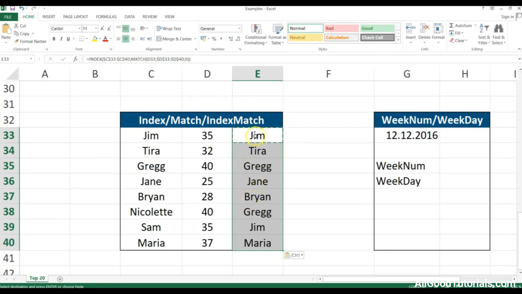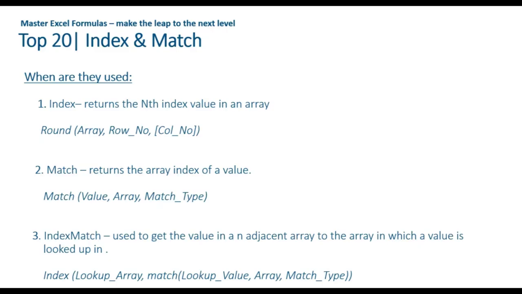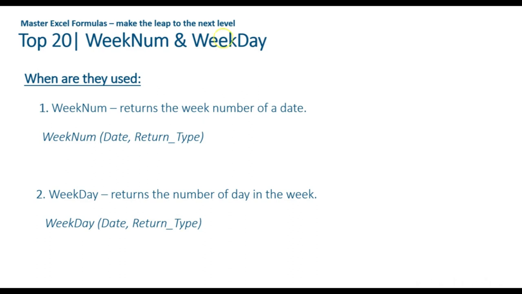Okay, so now as you can see, we have used index match in a way in which VLOOKUP cannot be used. Okay, right, now let me just go back to the presentation and show you the next two formulas that we have here, WEEKNUM and WEEKDAY. Very frequently used formulas and very useful as well.